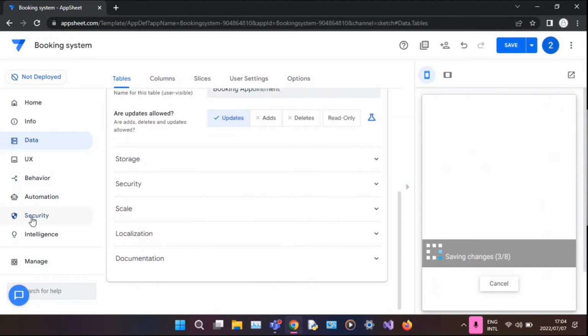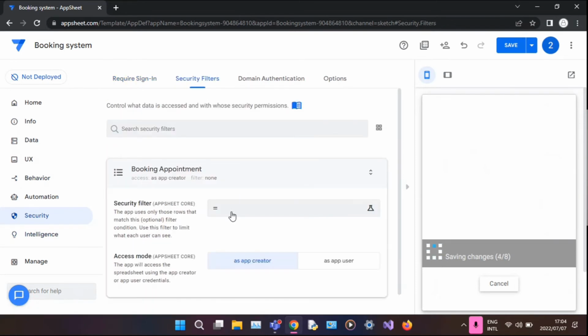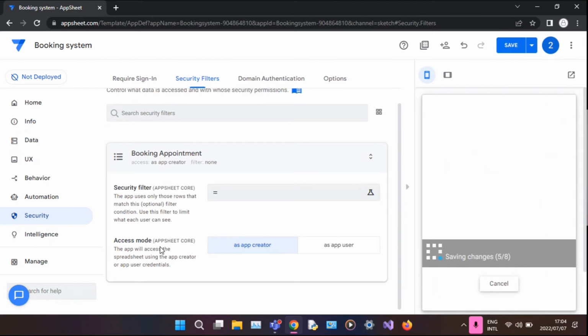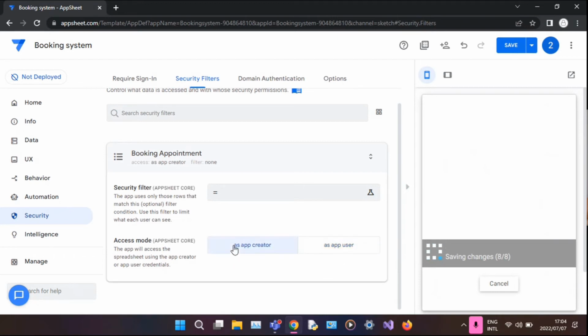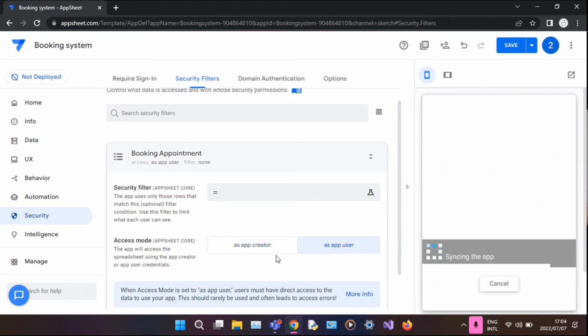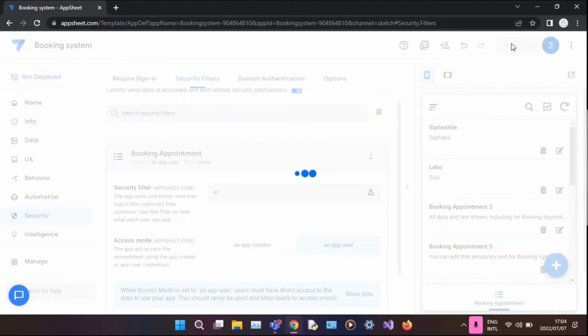And as a creator you have an option of accessing the app as an app user so that you will see what issues your users will face, so that you as an app creator can fix those issues before publishing the app to people to use. So you can just try a trial for you as an app user. You can just access the app as an app user and just save, and let's see what the app gives me as an app user.